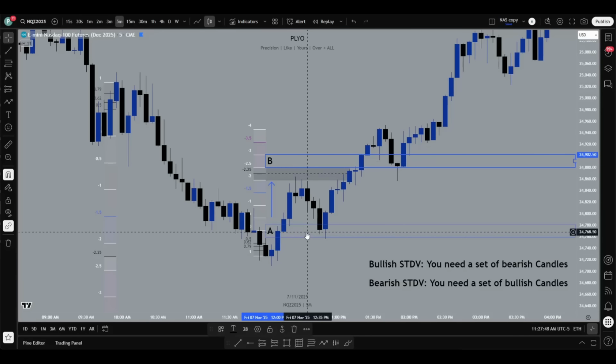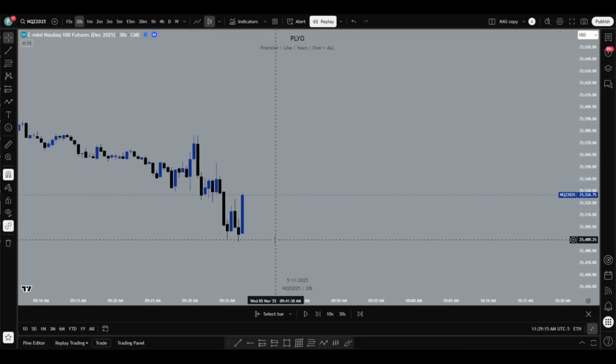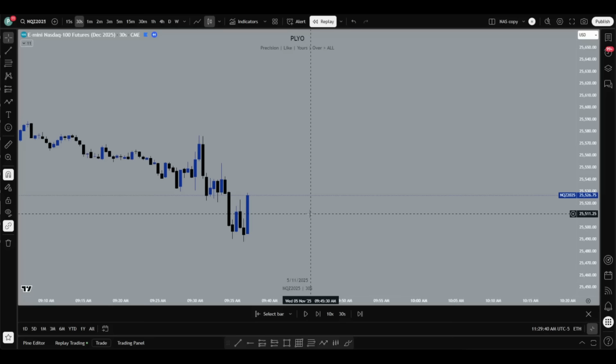So now what we're going to do is go to a lower time frame and see if we can spot this, because I want to make this very, very clear, because you can't really see it on the 5-minute that well, because the higher time frame that you go, the less obvious it is. But this right here I'm trying to explain. So let's actually break down what exactly we have here. I am on the 30-second chart right now. We're going to go over multiple time frames, because standard deviation does not stop on one time frame. It works on every single time frame, including the daily, including the weekly, including the monthly chart, no matter what asset class you're looking at as well. It works on stocks, it works on crypto, it works on everything.